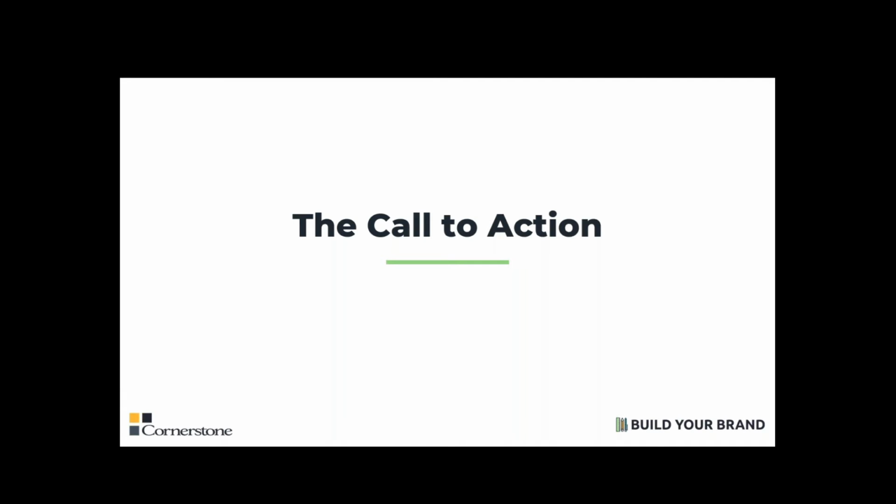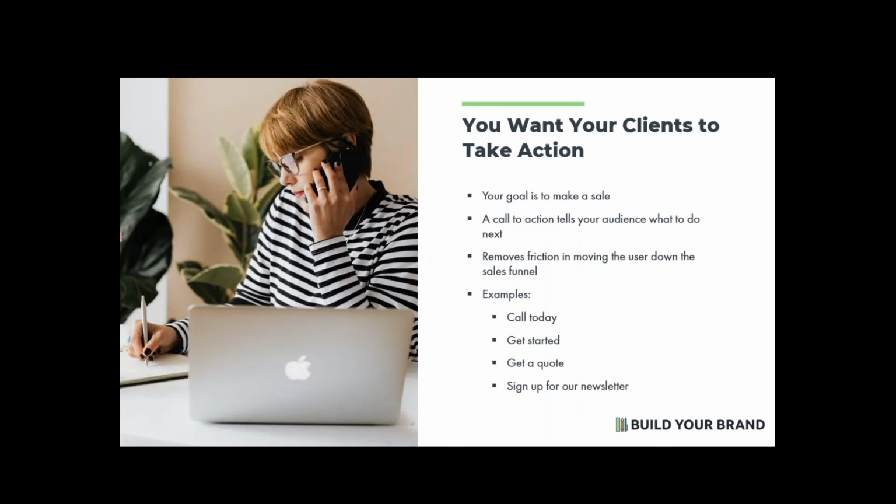You want your clients and prospects to take action on your marketing. While the pieces should be nice to look at, we do have a very specific goal in mind, and that's to make a sale and ultimately a loyal client. A call to action tells your audience what to do next. You've hooked them in with your copy, and now you can tell them how to take action. A call to action makes it very clear to potential customers which action to take next, and it helps remove any friction in moving the user down the sales funnel.